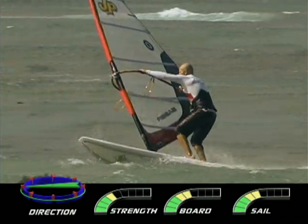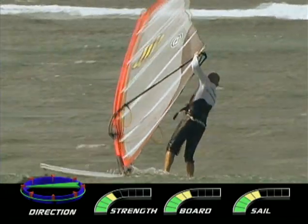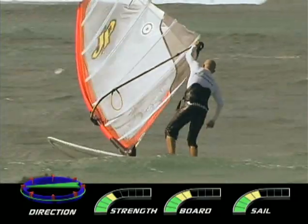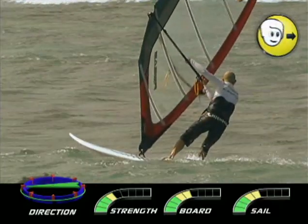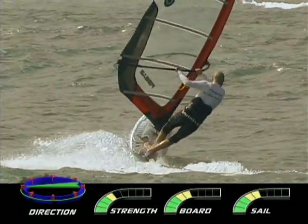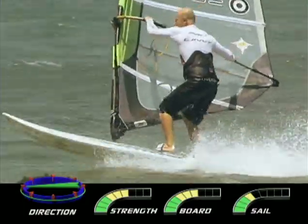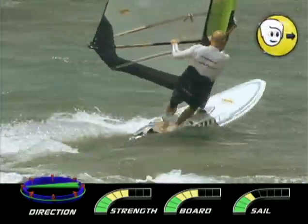Your front hand releases and crosses over to the back of the boom. The backhand tilts the rig towards the nose of the board. Whip the rig back past your ear. Look out of the turn and sink down. Collect the boom on the new side. Keep the sail open as you concentrate on carving the board. Look forwards and switch your feet when in the new direction.